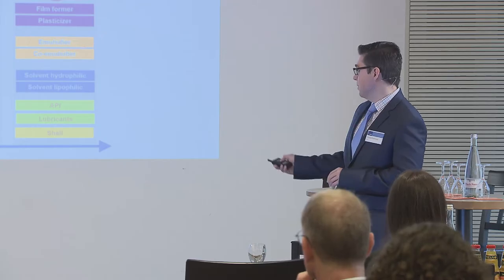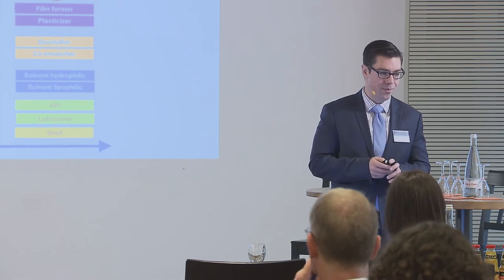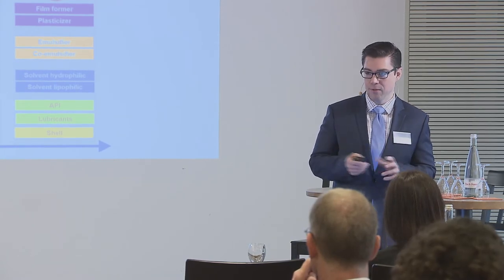They're certainly moisture permeable. Once you encapsulate something, it has a certain level of moisture. Then it is dried. This level of moisture is removed. Then more moisture comes in through the environment. And this makes it for a very tricky system to keep stable over time. And then finally, we add the functionalization on the outside. So you have this very advanced fill type system. And then you try and target it through different enteric, for example, means.